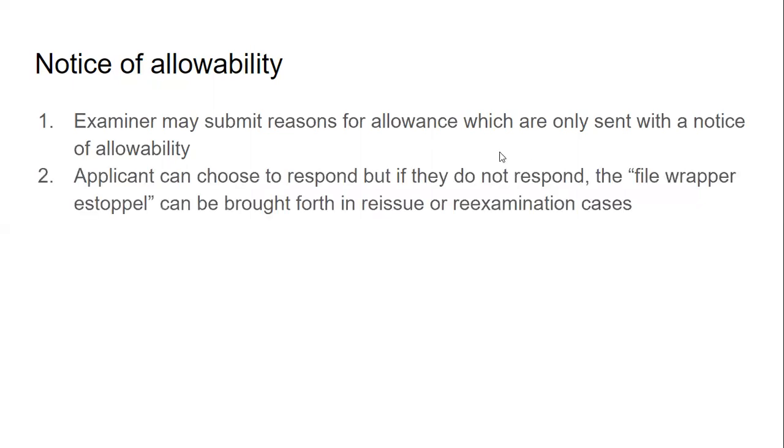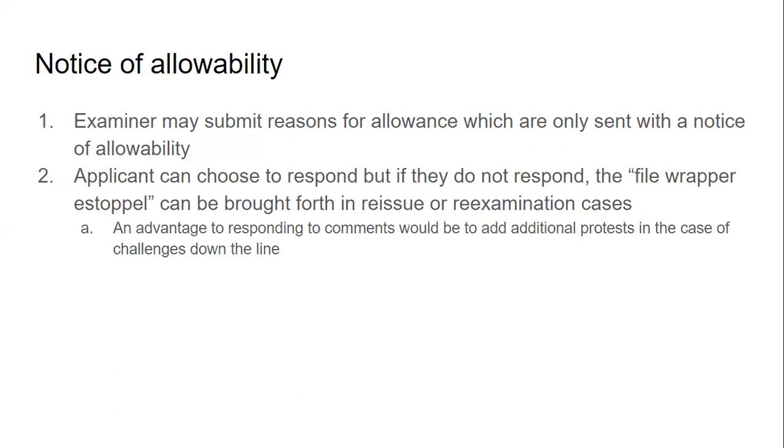So now the applicant can choose to respond. If they respond, that's going to go into the case. That's not going to affect anything at this point, of course, because the case has been allowed, but maybe the applicant down the line would want to reissue, and so they want to make it clear that they were against the prior art that was used, or maybe they were just trying to put forth that they did X, Y, and Z, and the examiner did or did not listen. So it's just putting it in better form for them for down the road.